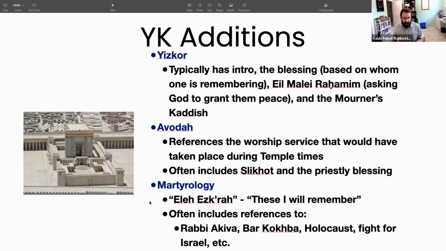Again, some communities choose not to emphasize the notion of dying for your religion and will remove this altogether. Others find this to be an incredibly meaningful and powerful part of the service, and they leave it in. But in terms of the Mahzor, the book that we're looking at today, you'll find these sections in wildly different places depending on where you're looking. Some Mahzorim have them in the Musaf, some have them as their own sections at the very end, some are very truncated and short, some are 20, 30, 40 pages long. You can actually learn a bit about what the editor thought of these services based on how they represent it in the book itself. But most Mahzorim will have them somewhere.